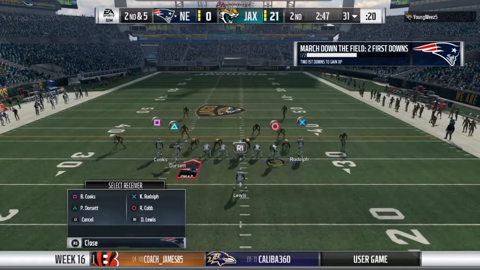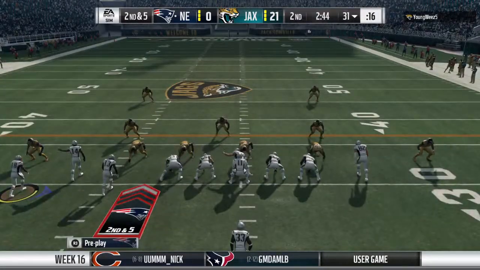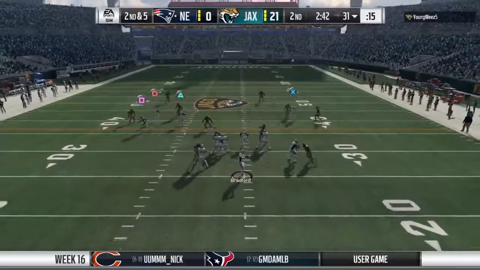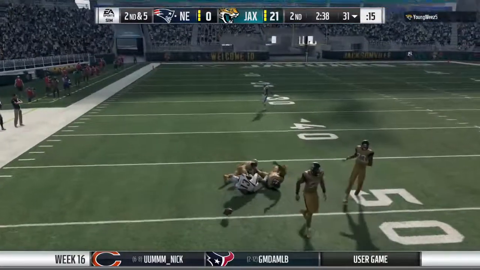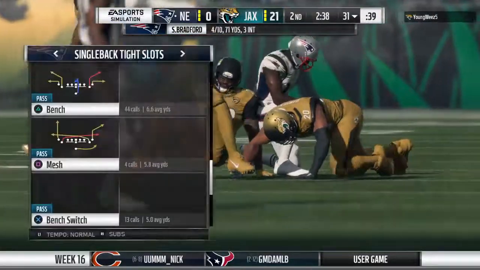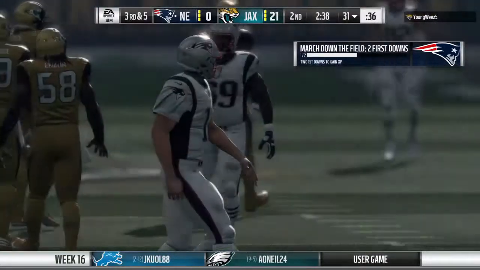Cobb goes in motion left. Now Bradford on 2nd down. And incomplete there. A nice hit. Jars the ball free and brings up third down.